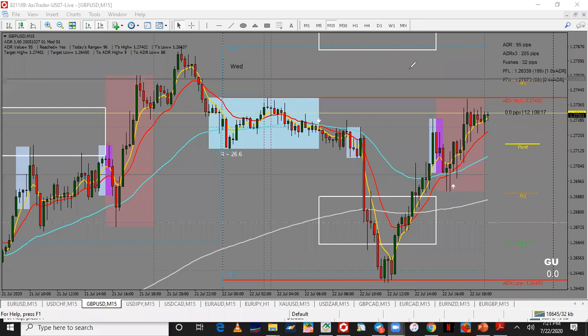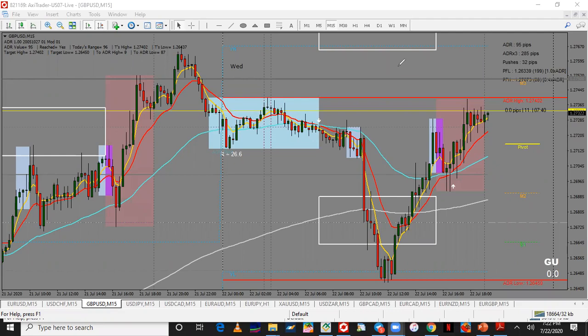And then maybe tomorrow it will reverse. So this W here, when this W was formed, the pattern was clear at this point. I actually entered my buys here, and I took a few pips to this point. Since it was around this area, we have M2 and S1, it is around an oversold area. And those are some few examples of what happened today in the market.